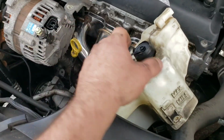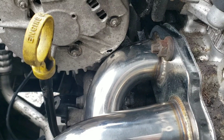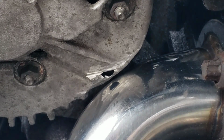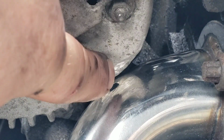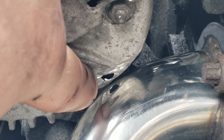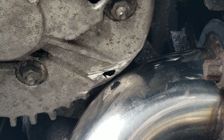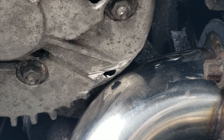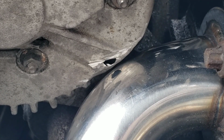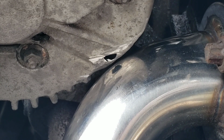So now that it's fully installed as far as the mounting bolts go, there's my clearance, about 1 millimeter. So yeah, you could completely avoid that hole. Unlike you guys, I didn't really know exactly where I needed to take material off, so you can see from this video where you need to take it, that corner there. You wouldn't have to put a hole in it at all. And also, you could patch that with like JB Weld or something if you wanted, but I'm just going to leave it because it'll be fine.